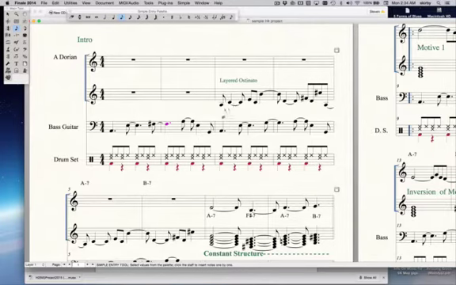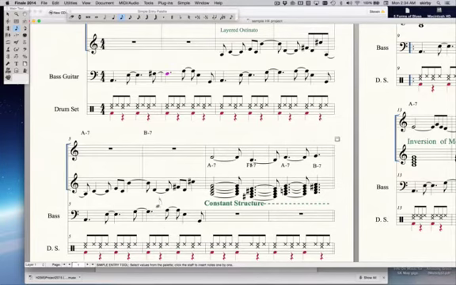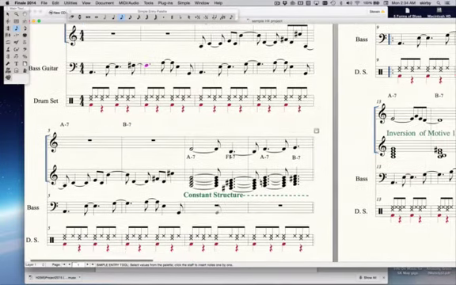Okay, here's an example of a layered ostinato where you have more than one line creating a more complex ostinato. So this sounds like this. And so if I wanted to, I could keep that going. I decided to only use it there. I'm not going to use it for the rest of the song, but I could have.